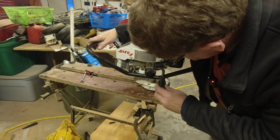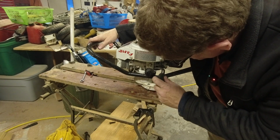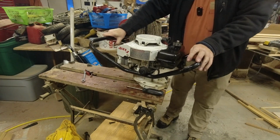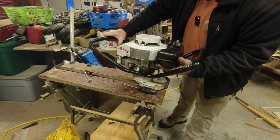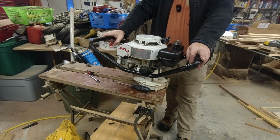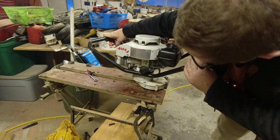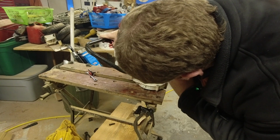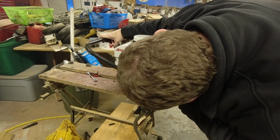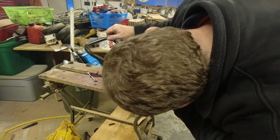It's not idling very well though. Let me snug up the idle, back half, one, half, two. We'll see if we can get it to idle. Idle speed screw. I think we want to run that in just a little bit more.